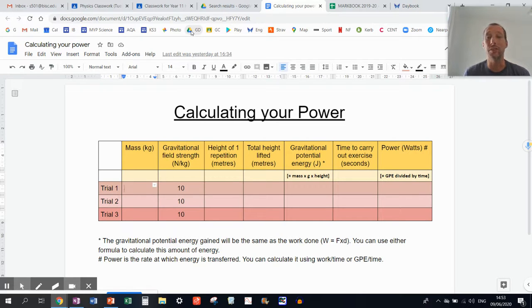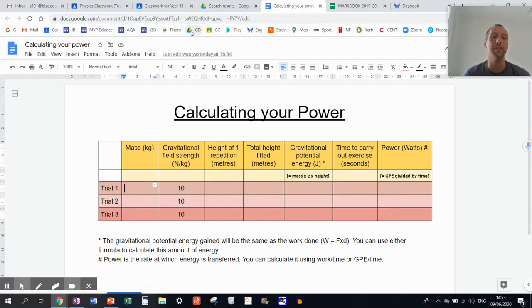So you're basically going to choose 3 activities that you're going to carry out. Now, for each one, you need to know what the mass is that you're going to be lifting. If it's lifting yourself, you need to know your own mass. If you don't know it, you can make an estimate. I know my mass is about 80 kilograms. If you don't have scales in the house and you don't know your mass, you can make something up. But ideally, I'd like you to go and measure it, because this is a science lesson. We do like doing measurements. So you're going to decide on an activity and how many times you're going to do it.